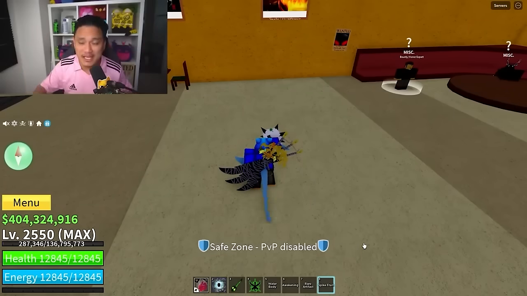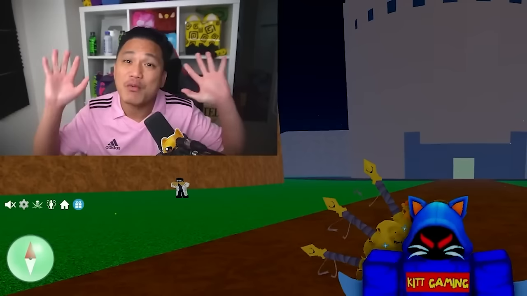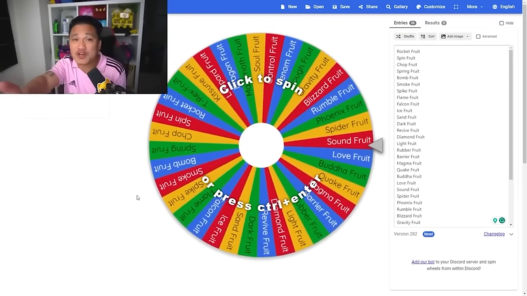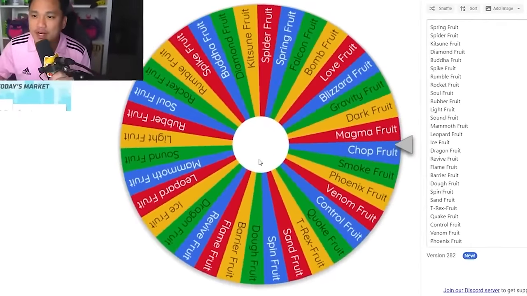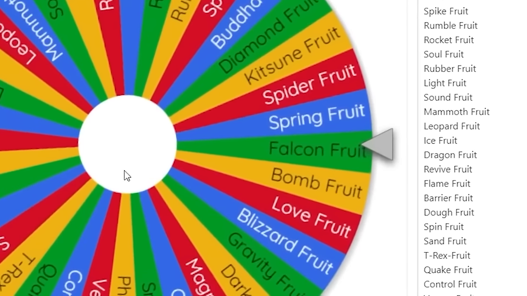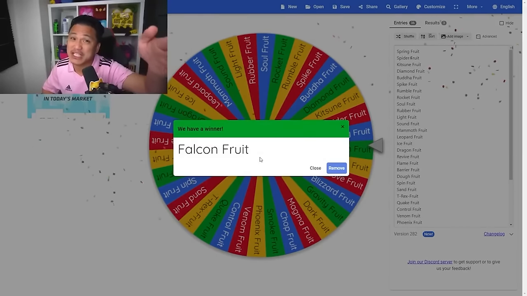And every fruit we get, we're gonna have to stack it right here. And we're gonna be using different fruits every time we destroy the factory by using the mystery fruit wheel. So what fruit are we gonna use first for the first factory? The first fruit we're gonna use for the factory is... Falcon. I'm gonna show you guys the real skills of the falcon.